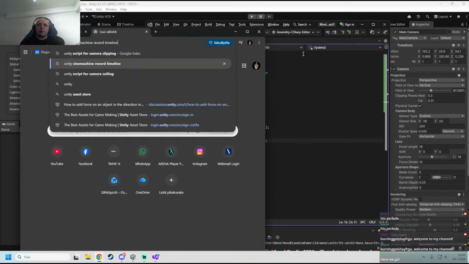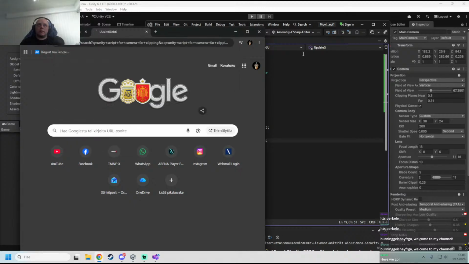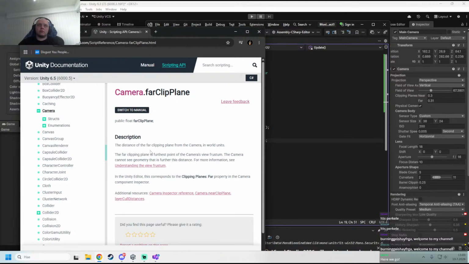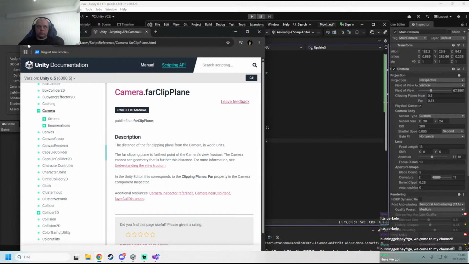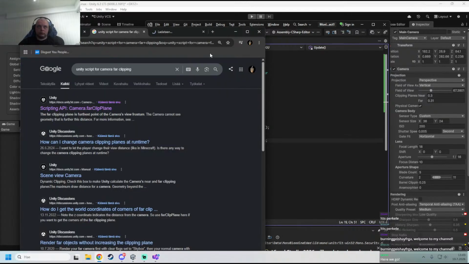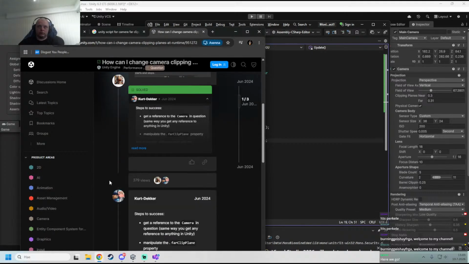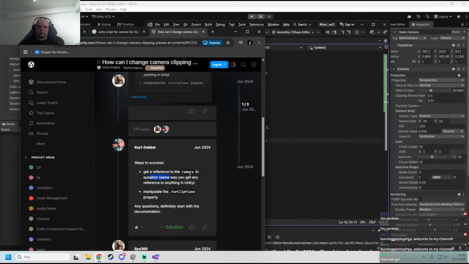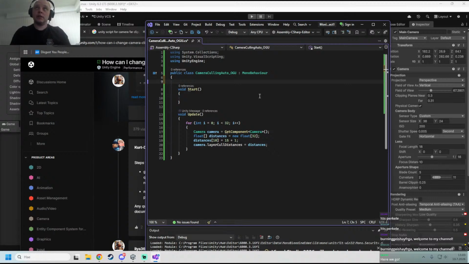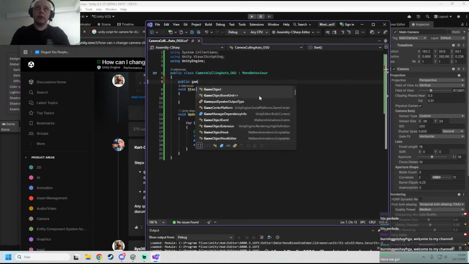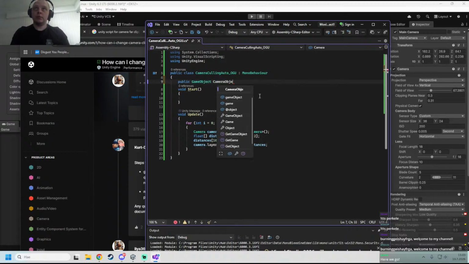Unity, script, camera. Okay. Let's create a public game object called camera object.